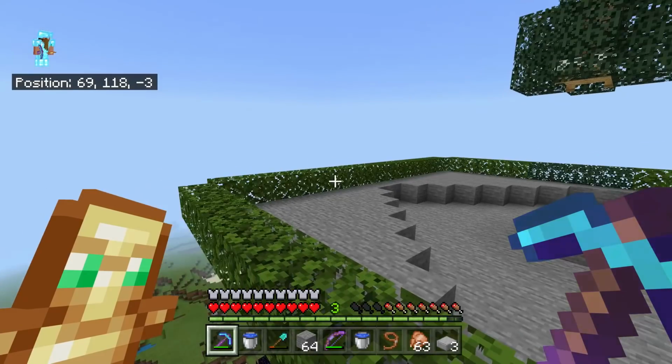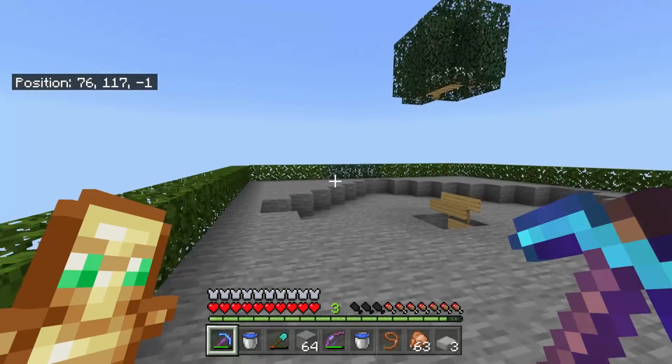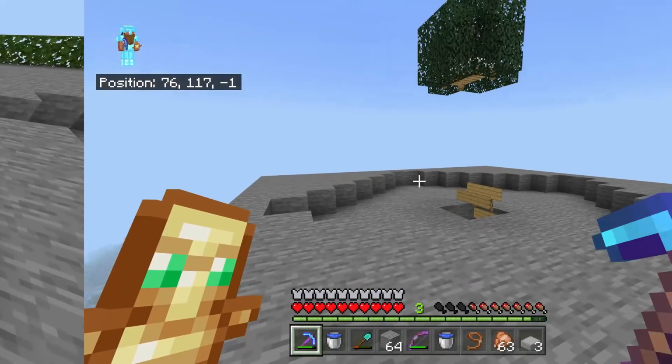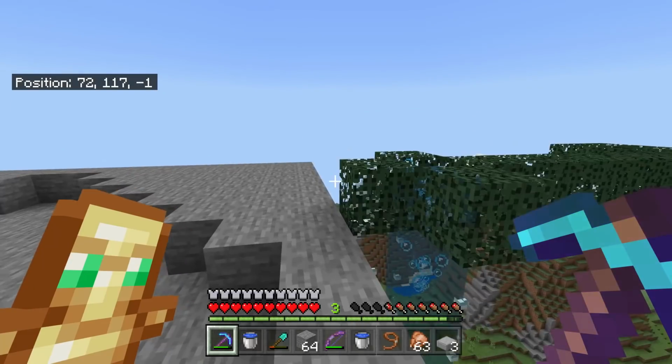Okay, so the water is completely removed. We now need to go ahead and remove our leaves, but we need to make sure we don't drop any on the floor because we actually need to use them again. So let's go ahead and remove the leaves now. Okay, so I have fully removed the leaves. I have managed to drop some on the floor, but that's okay for now.